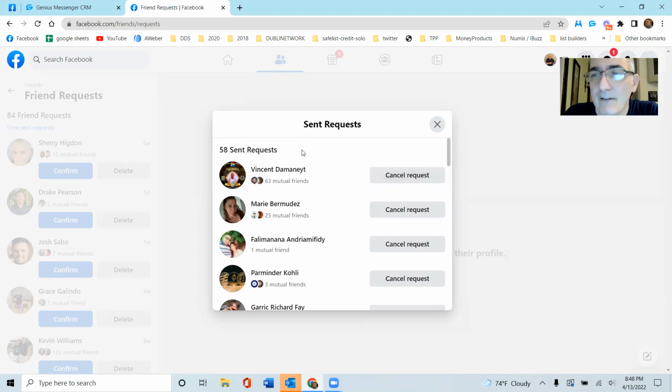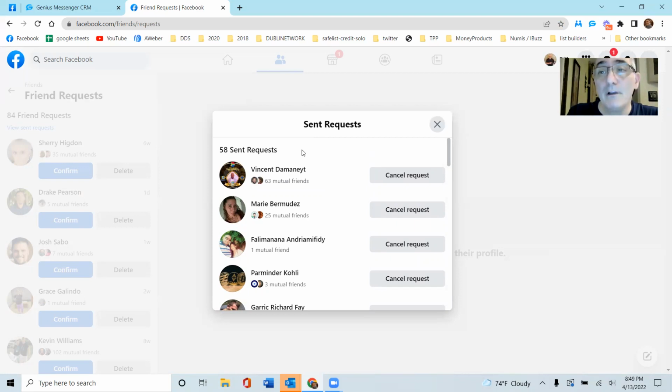Once you get up to that level, you're going to stop running the Facebook Friend Connector for 2 days. You're going to allow people that you've sent a request to, but who haven't responded, 48 hours to accept your friend request. And if they don't do it in that time period, then they're probably not going to do it. So you stop running the Facebook Friend Connector for 2 days.